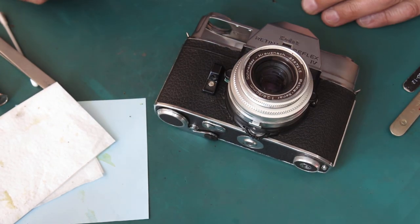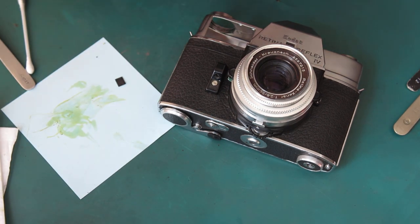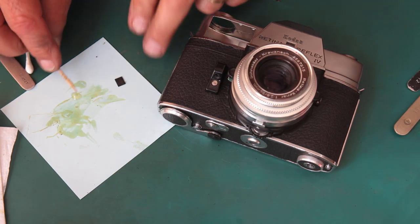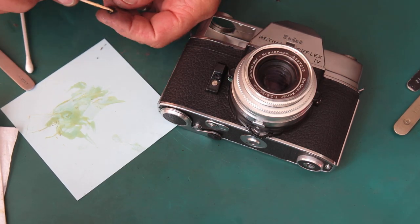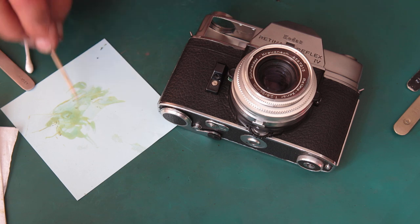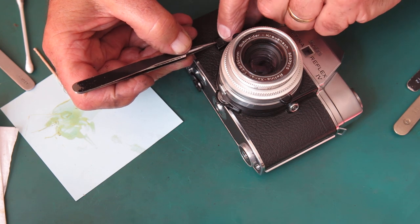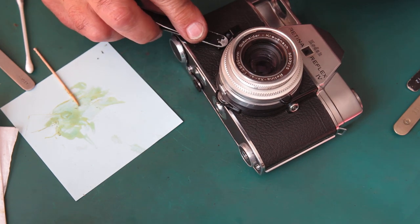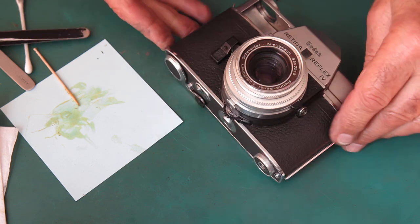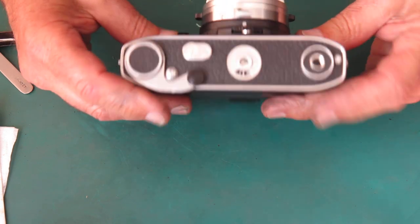Well, that's good. I'll find that other small patch and get that glued on. Well, as soon as I turned around, of course, I laid my eyes on it. So I'll just put a touch of adhesive on that. And that just goes neatly into that recess in the shutter release there. So that's my Leatherettes back on the camera.